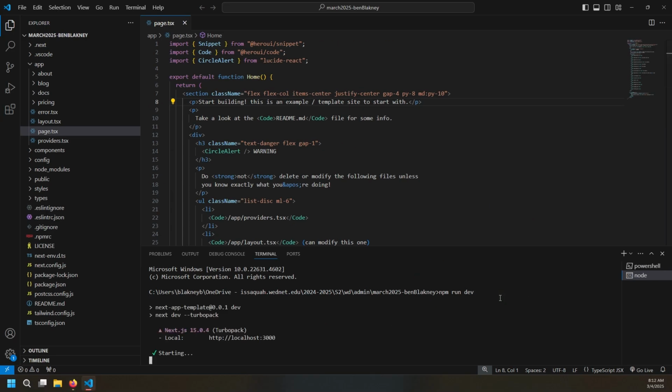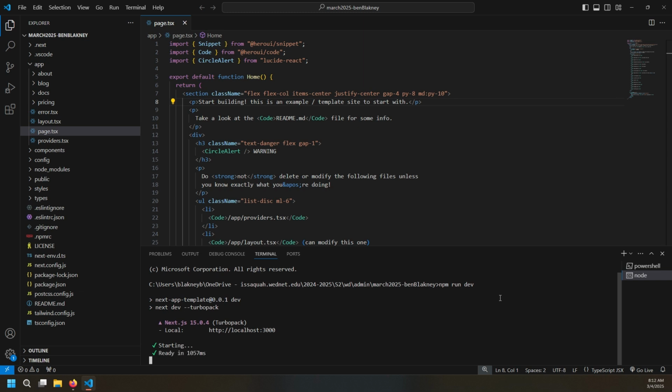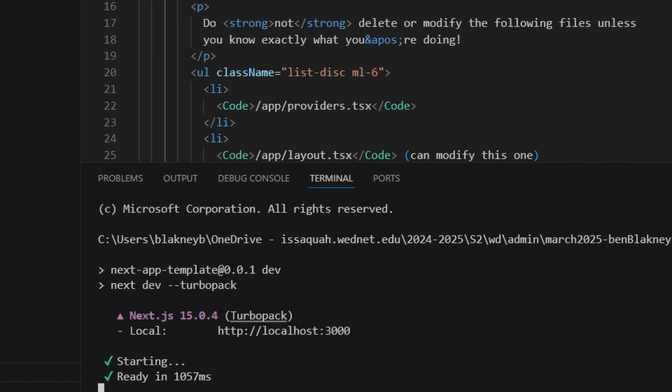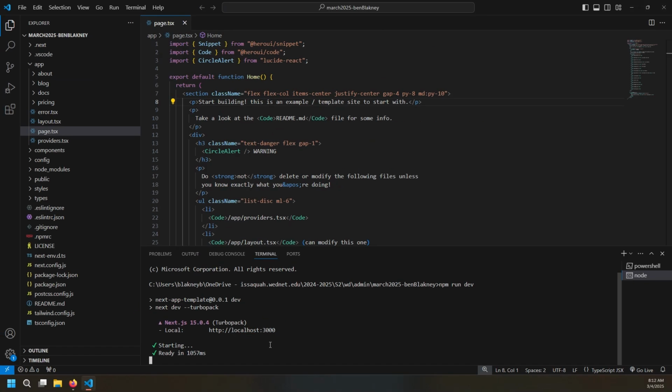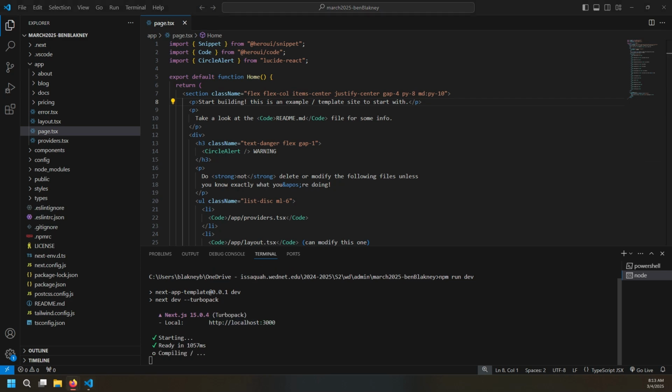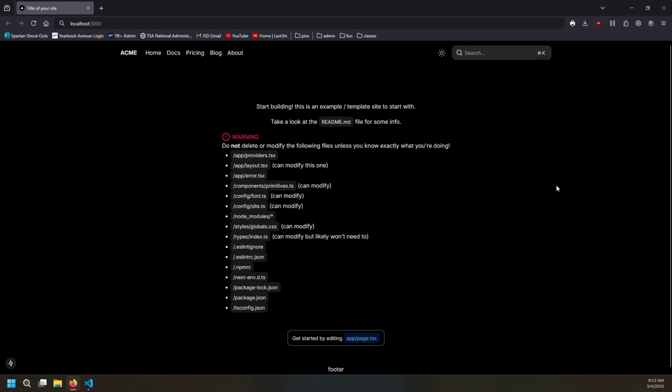Hit enter. Make sure that you've clicked into VS Code. All right. It's going to do something called building. Just as a reminder, you want to look for that purple triangle that says Next.js, and we want to find this localhost 3000 or this localhost 3001. Okay? Hold Control, click on that, and that's going to open up your page in whatever your default web browser is for you guys as students. I believe it is Microsoft Edge. Okay.